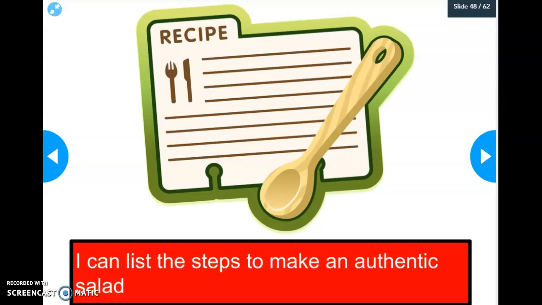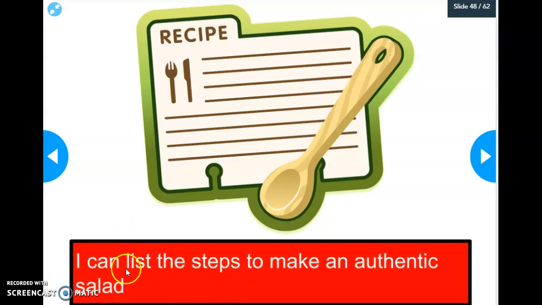All right? Shukran one more time for attending today's lesson, and let's begin at our learning target. I can list the steps to make an authentic salad. So who is going to help me unpack the learning target? Which words are important, do you think, in this learning target?